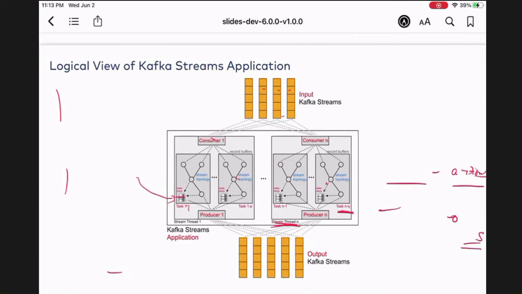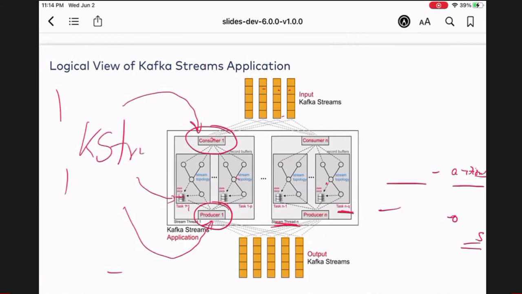So your Kafka Streams application, very important. Notice it has a consumer and it has a producer. And because of that, guess what? There are consumer properties that you will be able to set. And also, there are producer properties that you'll be able to set in your Kafka Streams application, right? And that should hopefully make sense. So I'll be able to set consumer properties and producer properties in my Kafka Streams application. I'll be able to bring the data in, and we'll see that coming up in just a second.